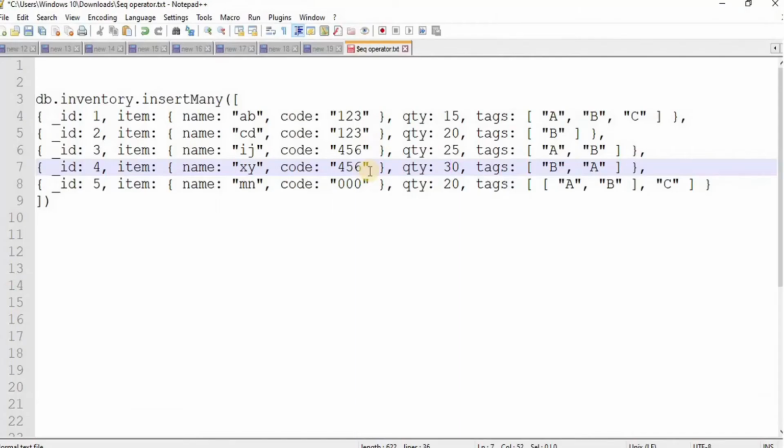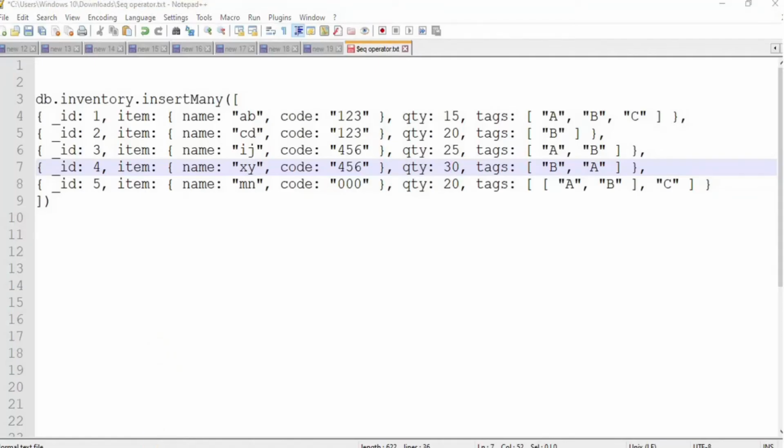Okay, so this is the data that we are currently working in and is present inside a collection. So if I want to fetch all of the records or all of the documents from the collection where the quantity is not 15 and not 20, which means that I want to fetch the documents having the quantity 25 and 30, how can I do that? I can simply use the not in operator, and inside it I can define the values to be 15 and 20. So all of the documents that do not contain the quantity 15 and 20 will be selected in order to be displayed in the result set.